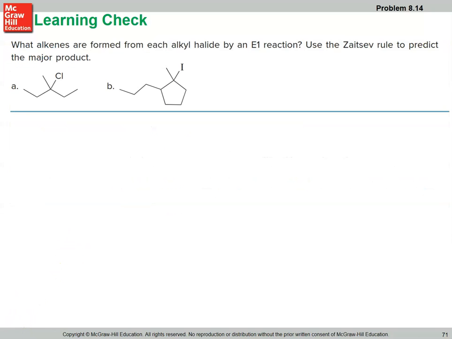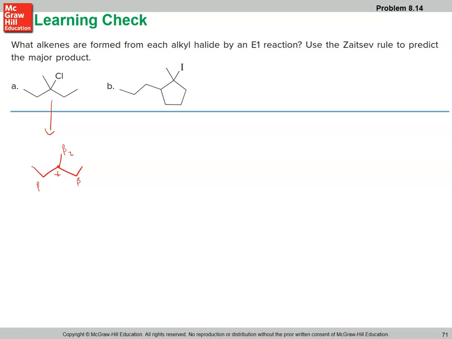Here I'm going to show you an E1 reaction using Zaitsev's rule to predict the product, but maybe try it first, pause, and then start from there. In this reaction, right, the first step is to lose the halogen. So we're going to write that out first. And we know that that's going to form the carbocation on this alpha carbon. So we have beta on this side, which is equivalent to the beta on the right side. And then we have another beta that is not equivalent.